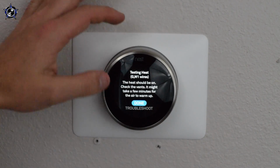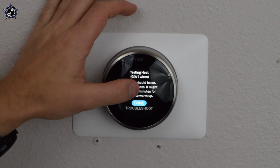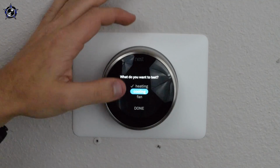All right, after a few minutes, the heat did turn on. I smelled the dust getting burnt, so I'm gonna go ahead and hit done. The heat has been turned off. I'm gonna hit continue. And now we're gonna test the cooling.